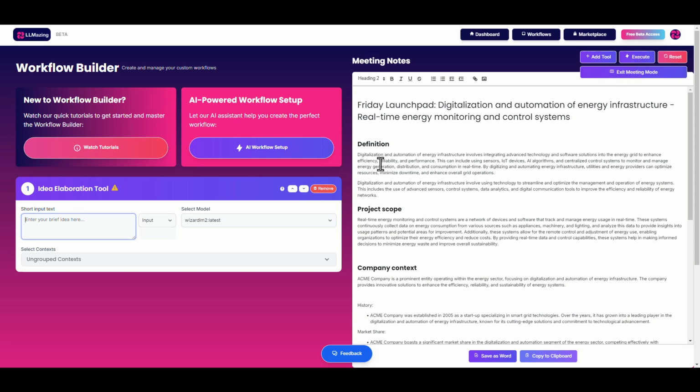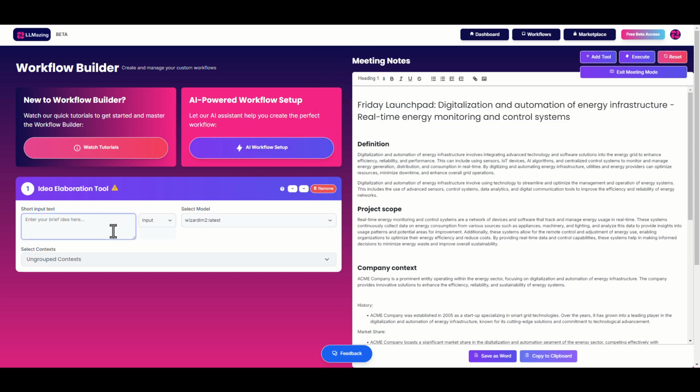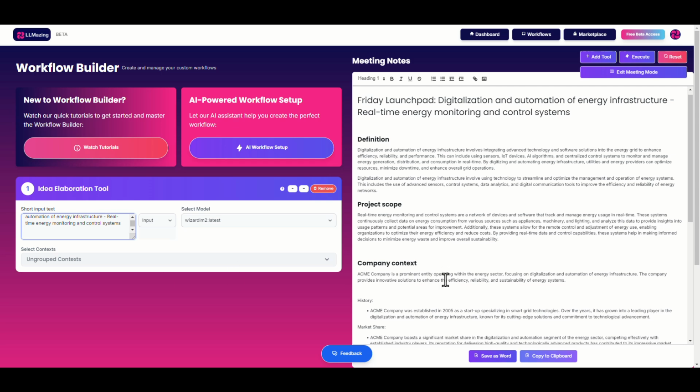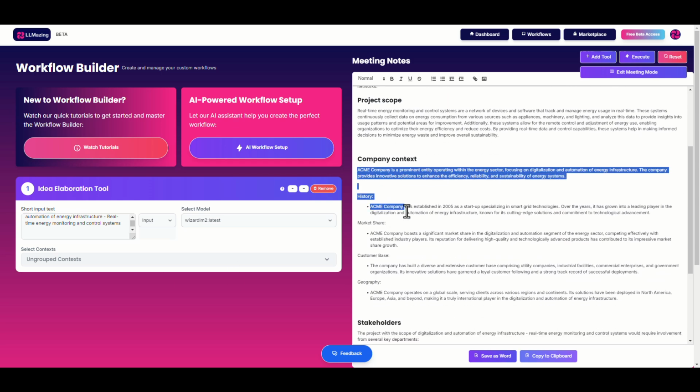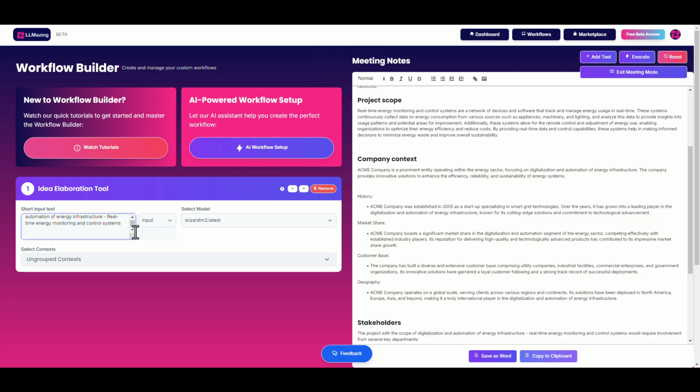So let's start. We are going to work on this project. This is exactly what we are going to say: Kick off project for, okay, our topic. And on top we are going to provide the company context. This is the Acme company. For now, I'm going to copy it and just paste it here.